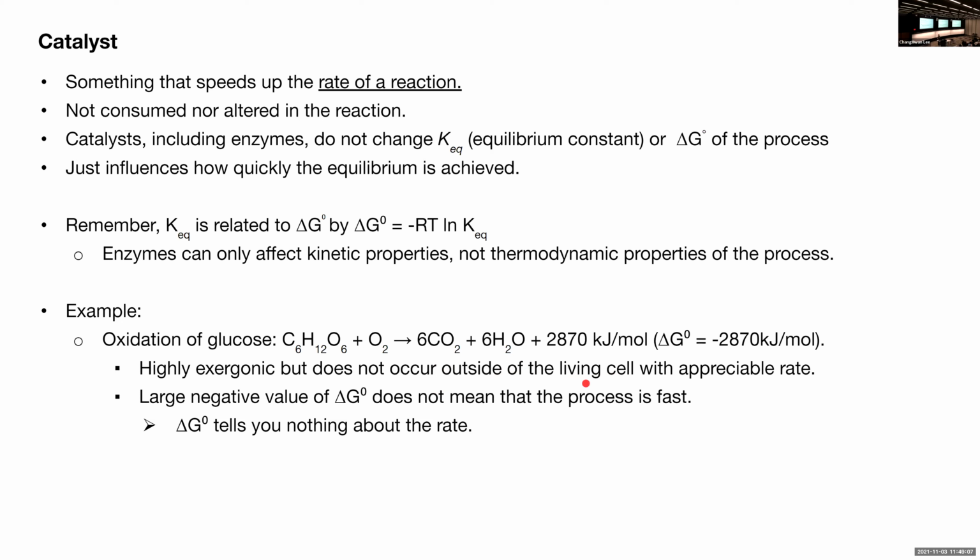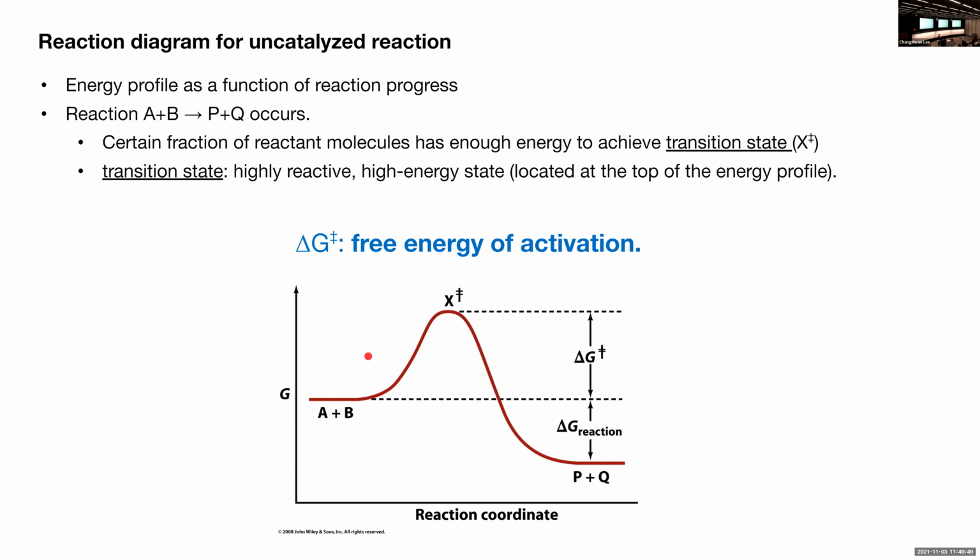But it does not occur outside of the living system, actually, in most cases. And that is because even if this is a spontaneous reaction, it's not about the speed of the reaction. It's only the spontaneity, right? And the enzymes that are involved in this biochemical shift from the glucose to this end product make it happen at a much faster rate inside the living system because of the catalysts, the enzymes. Again, it does not change these values, delta G naught or the heat that is excreted, but it only changes the rate of the reaction.